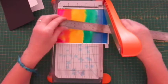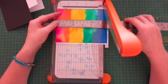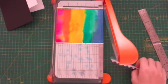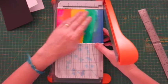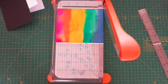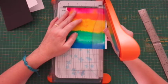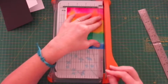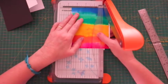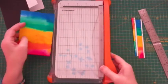Which I think is to there. And we'll just check. Yep. Oop, slipped. Hate it when that happens. It slips out from under your hand. Like so. And for the width, it's going to be 3 5/8. So what I'm going to choose is what I consider to be the nicest colours on here. 3 5/8. Should take it to there. Measure it twice. It'd be awful to measure that and then get it wrong, wouldn't it?